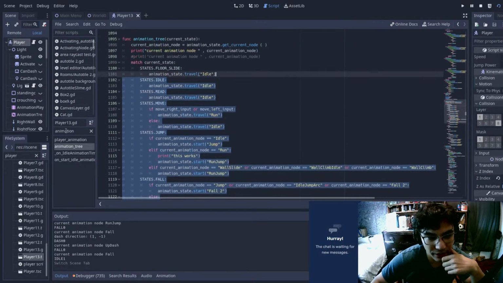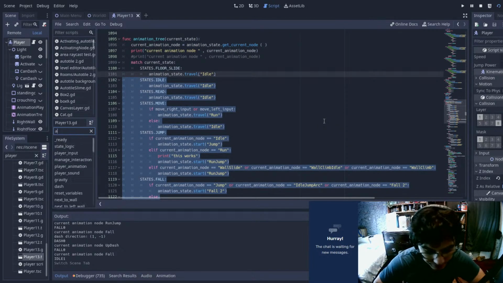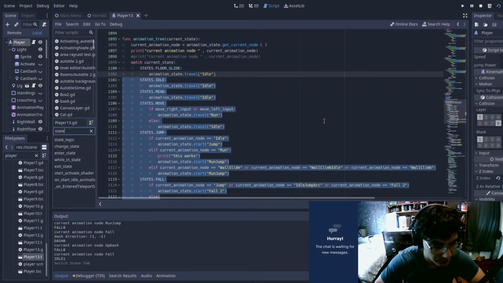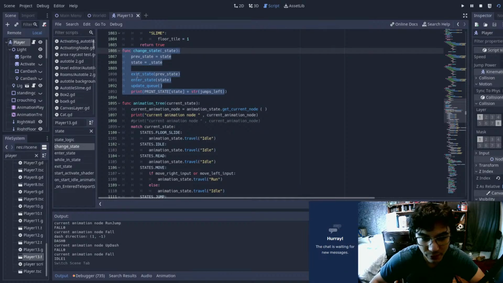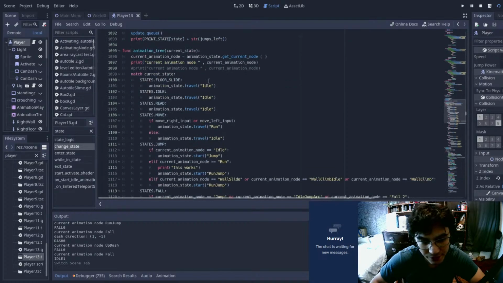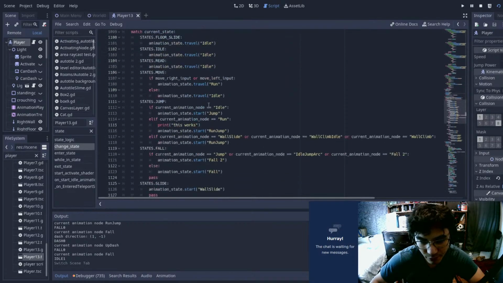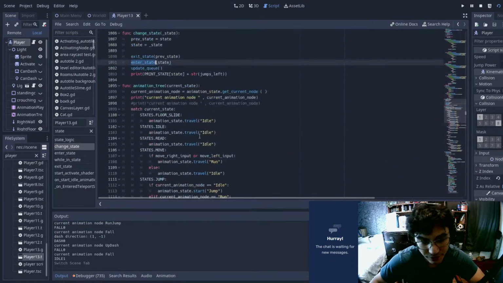So right now we have the change state function, and basically this is where we run the exit state and enter state functions. And in the enter state is where we are changing all of our animations.